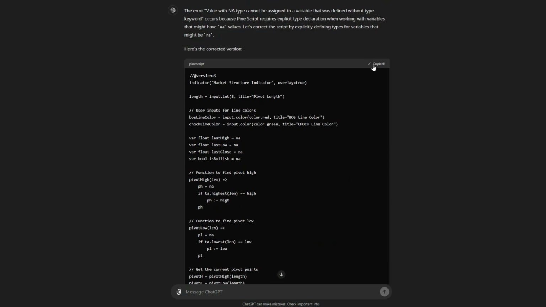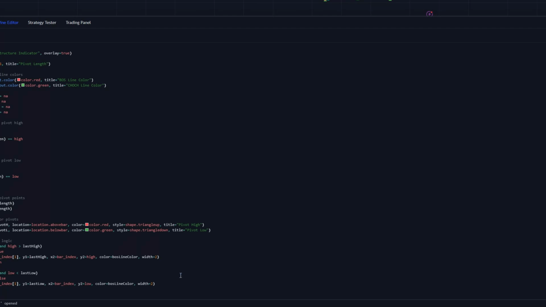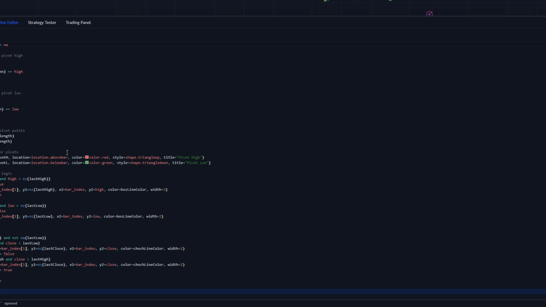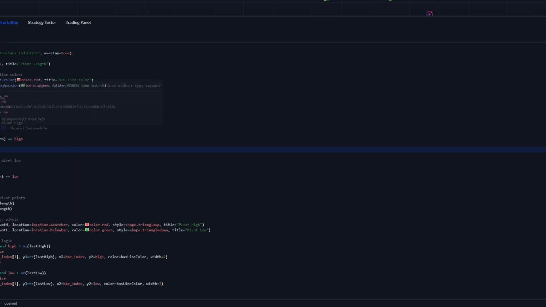We'll copy this one. So that's attempt number 2 right here. We'll copy and paste, override everything here. And it's the exact same error as well, in the exact same spot. So I'm just going to quickly fix this error myself. I know most people without coding knowledge won't be able to do this, but I'm going to give ChatGPT the benefit of the doubt. I'm going to fix this myself because it's a quick, easy fix.